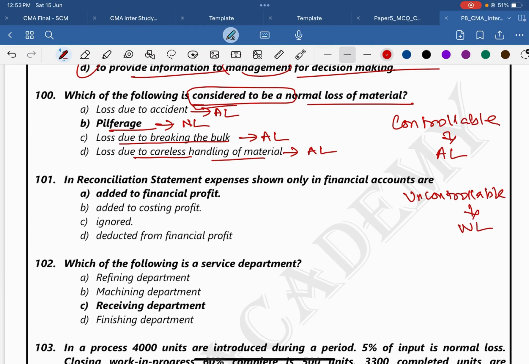Let's say you are an ice cream manufacturer, transporting ice cream from one destination to another. You may make serious efforts to freeze it, but due to the uncertain situation of high heat weather, it may be melted. So that is a normal loss, because ice cream can melt during a transferring process or a heating process. So it is nothing but a normal loss.